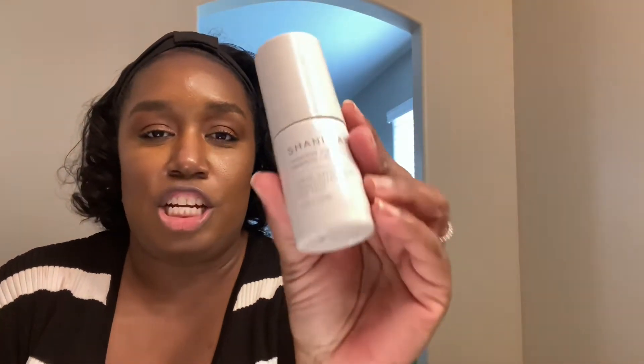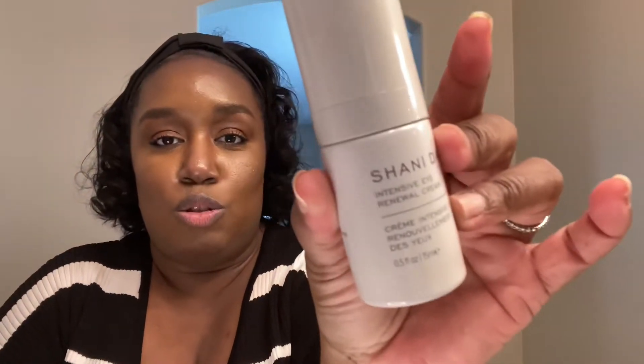It smells amazing too. She just released this year the intensive eye renewal cream — love it. I use retinol every day, the retinol reform. And then she also has something called texture reform, which is more for sensitive skin types with retinol. This is something you do have to build up to for skin tolerance. Use it first once a week, then move to twice a week, then three times a week. Now I use it on a daily basis. I love this stuff.